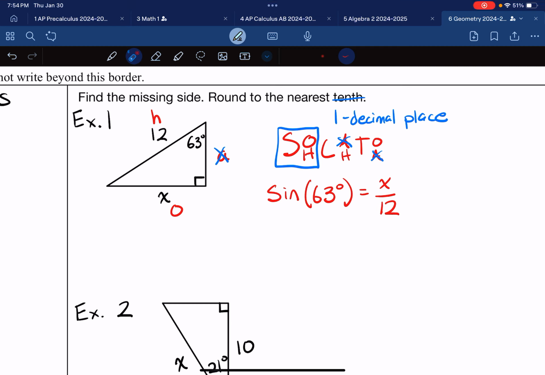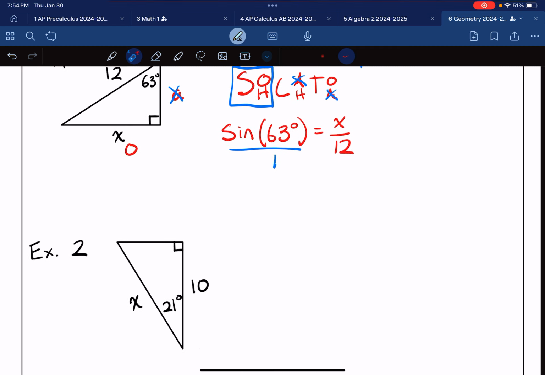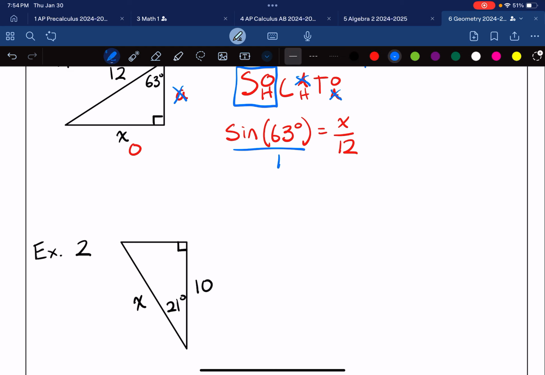Notice that I don't have a fraction equal to a fraction, so I'm going to envision a fraction equal to a fraction. I'm going to make this over 1. And now I see, yes, fraction is equal to fraction. And to get x by itself, 12 is going to move into the top right. Be very careful here, because the most common mistake that I see on this problem is willy-nilly putting the 12 wherever you want. 12 cannot go inside of the 63. 12 goes out front or behind, outside the parentheses. It never goes inside the parentheses, so be careful.